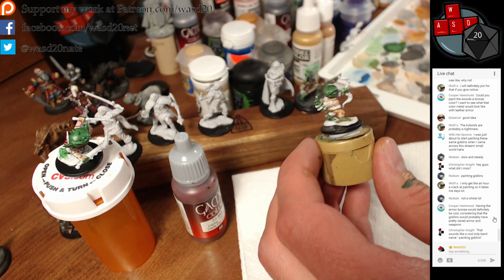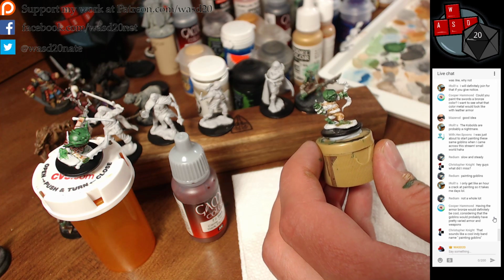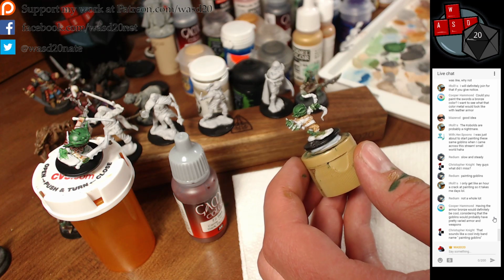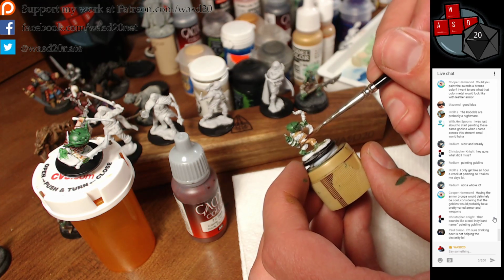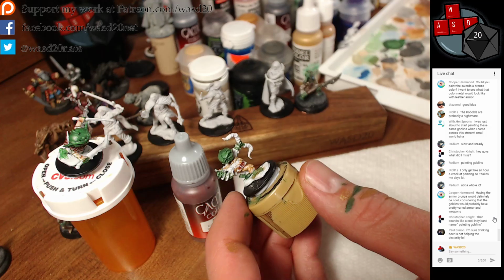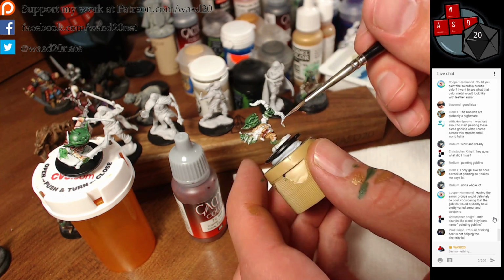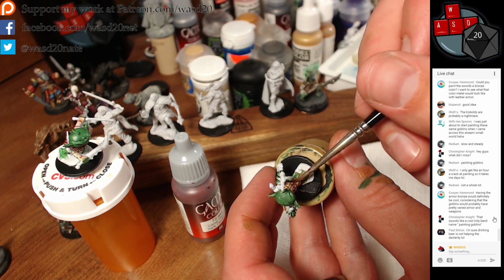Cooper Hammond says having armor bronze would definitely be cool. Goblins probably have pretty varied armor and weapons. Yeah, that's a good point. All right, so now let's get this darker brown. I got a stray hair on my brush. Let me roll that thing. There we go. Definitely feeling rusty when it comes to painting.